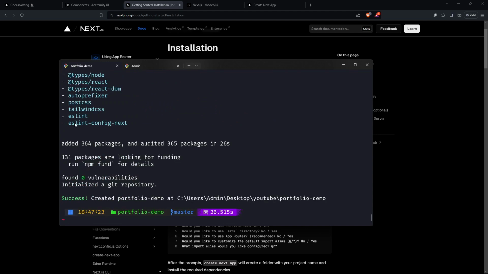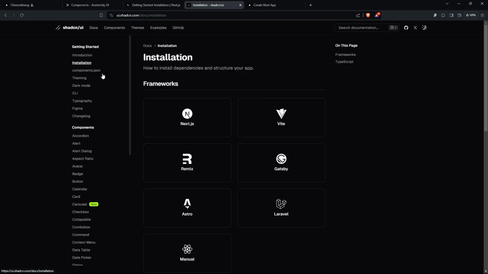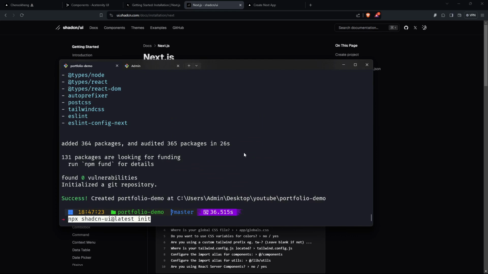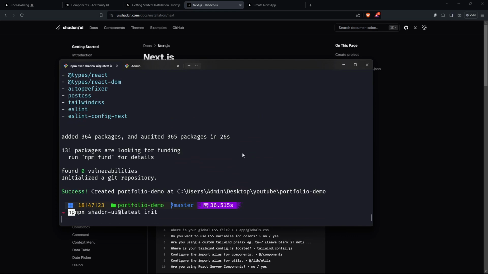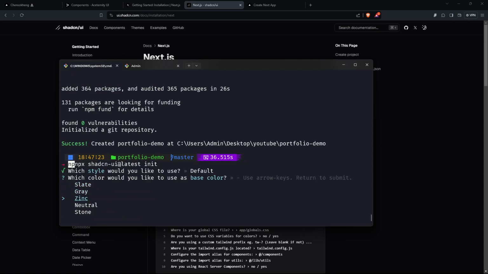All right, so the next step that we're going to do is to install Aceternity inside our project. For that, let's go to the Aceternity documentation, go to installation, and choose Next.js. The first step here we completed already. So I'm going to copy this command right here, go to our terminal, paste it, and click enter. Right here, it's going to ask us a question. For this one, I'm going to choose default and the color is 6. And this one is yes. Right now it will install everything for us as well.